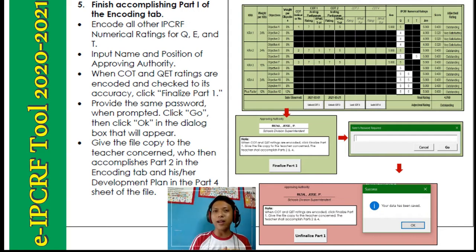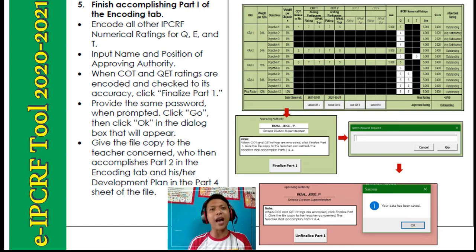Meron ding nag-require ng efficiency at saka yung timeliness. Okay? So, encode ng school head or ng rater yung scores ng teacher upon presenting the portfolio, base sa mga means of verifications na nasubmit ng teacher na included sa kanyang portfolio.